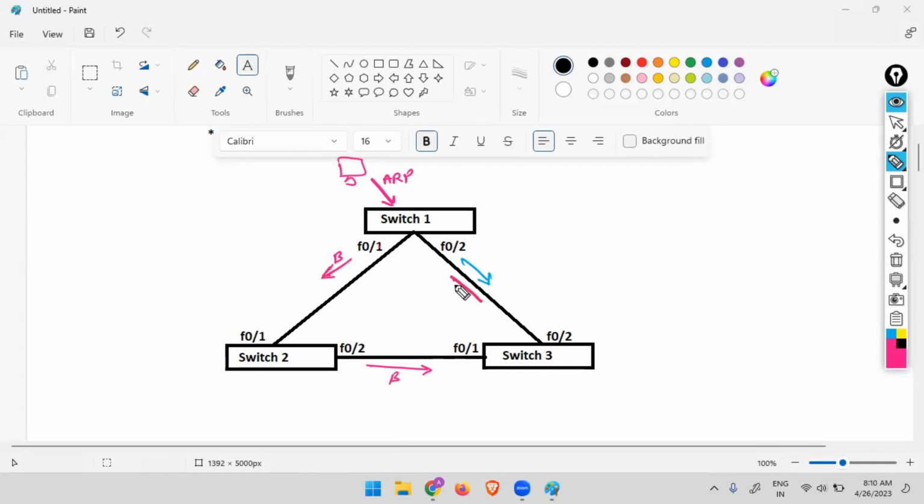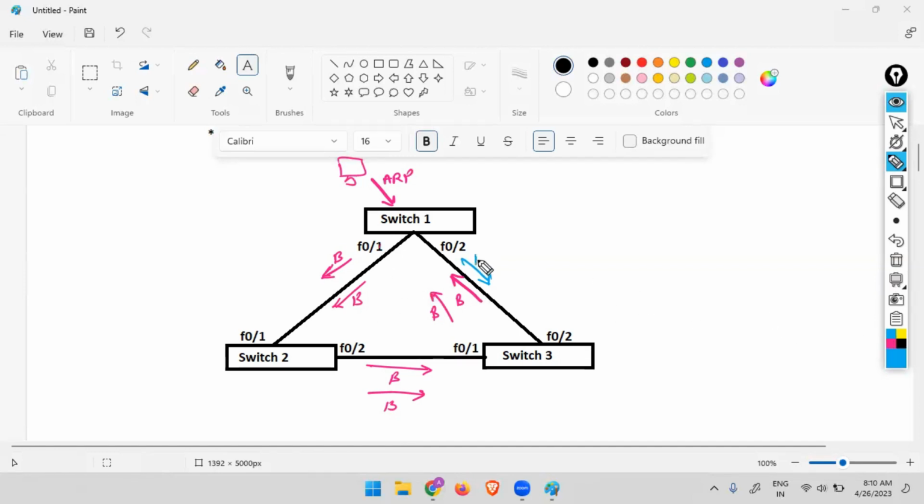Again forward to switch 1. Then what is switch 1 going to do? Correct? Then switch 2 will keep on going. Do you see the loop? Okay. This is the one-side loop.